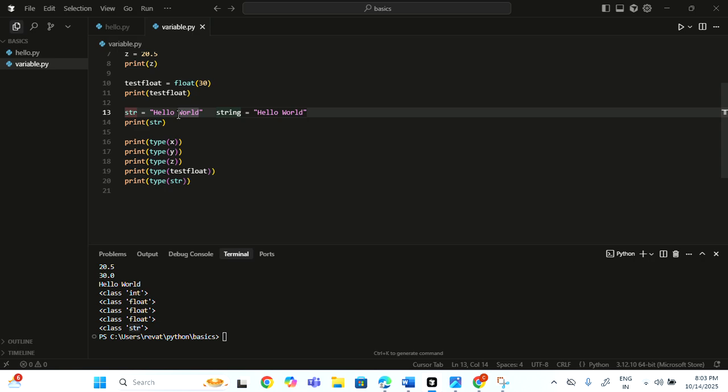So if I want to print hello world and I want to print an exclamation here, and what I want to print is Python's string.